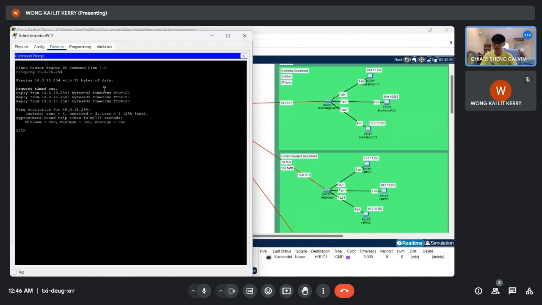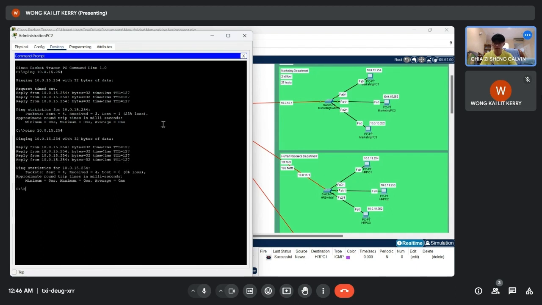As you can see, it shows request timeout, and of the 4 packets sent, it only received 3 and lost 1. So I will ping again, ping 10.0.15.254. This time, it is received successfully with no lost packets.